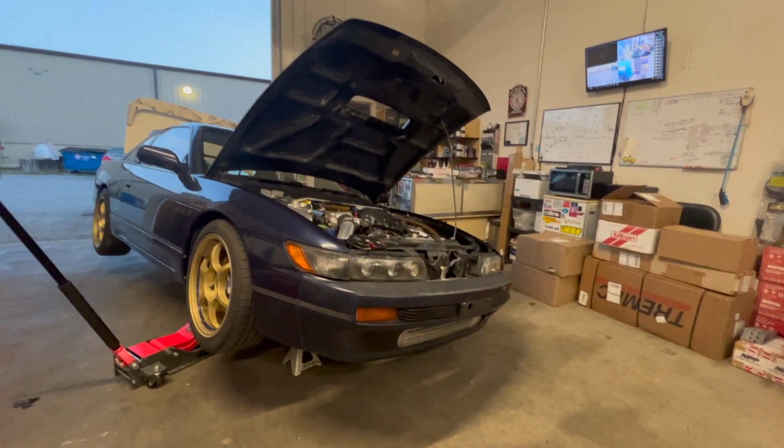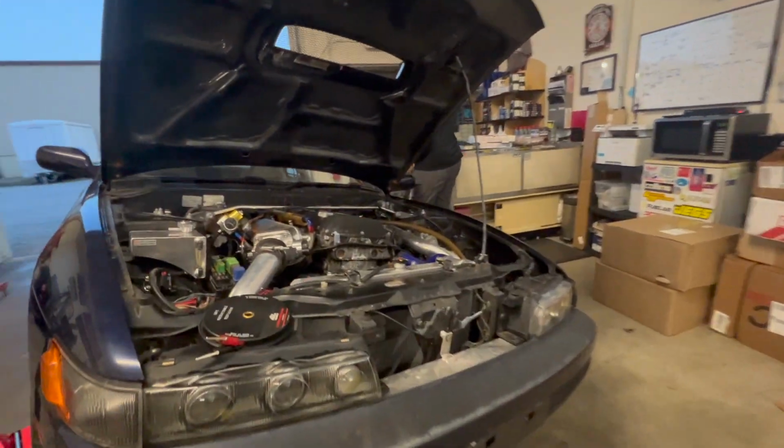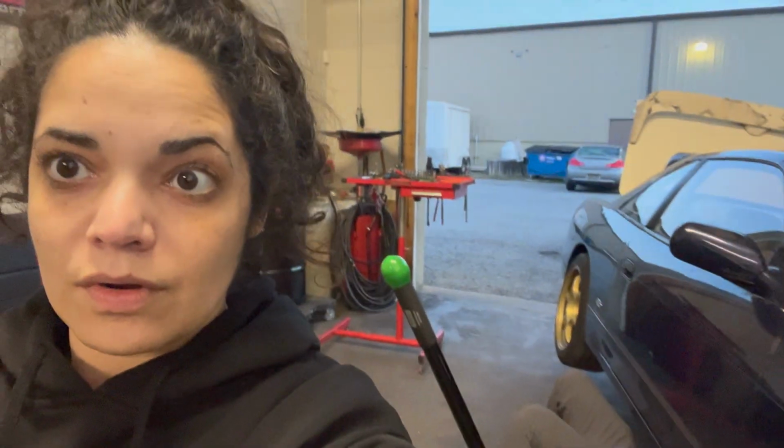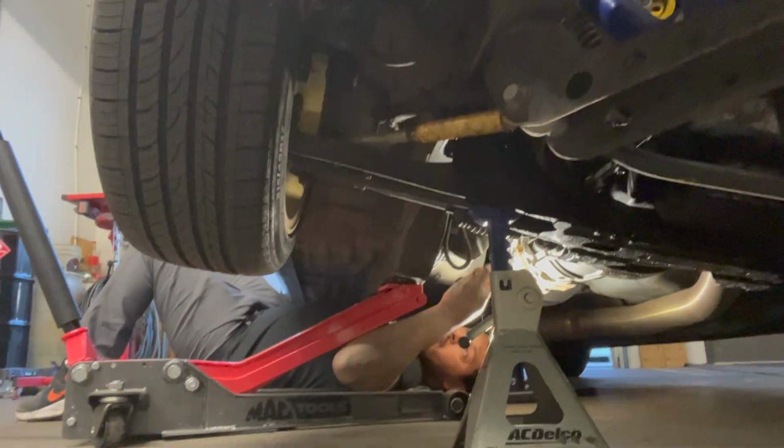What fuse is popping? For the reverse lights. Is that the only one that you know is? Yep. He is determined to figure this out one way or another. Sunday night. Wish us luck.